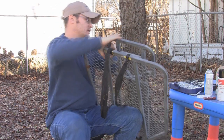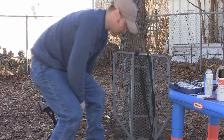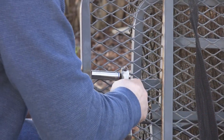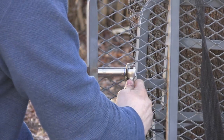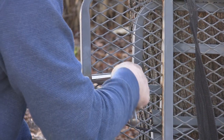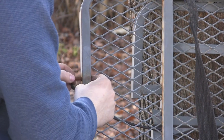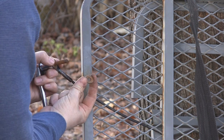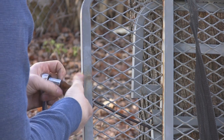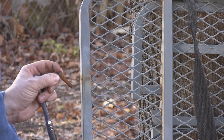I'm going to take every bolt off here, even these ones up on the seat, but I'm going to take one off here and show you, then do the others off camera. You're just going to need a couple wrenches — socket wrenches, whatever — and of course mine are metric because nothing can be standard these days. Pretty easy to pop apart. This one's got the cable on it so we're going to pull that apart. You can see our washer is really dried out, really nasty, really fragile — not nice and supple. And of course our bolt is all rusted up. It's been out in the rain, out in the snow for a couple years.